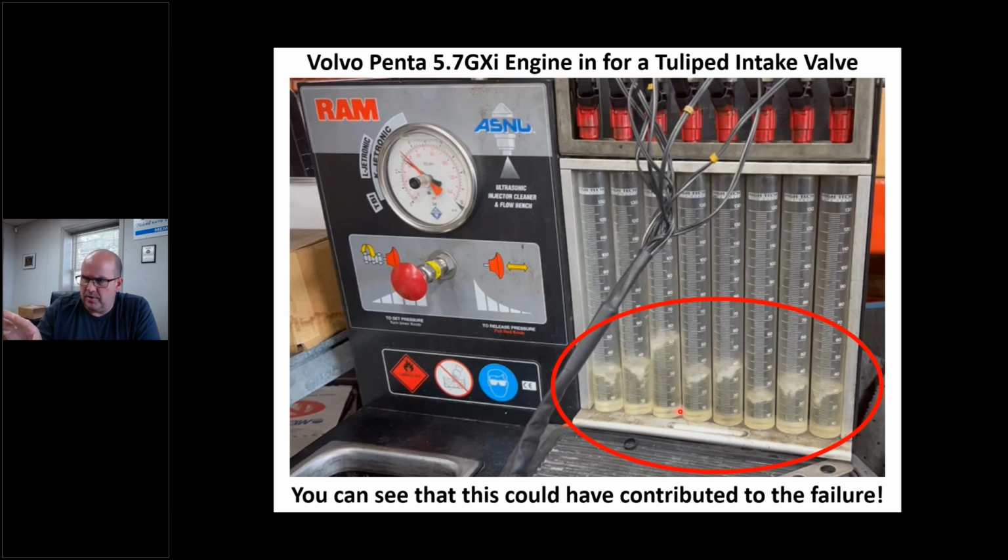We don't want to be in an argument or a situation with a customer that has a repeat failure and we find out it's dirty fuel injectors, okay? Nobody wants to pay the bill on that. The customer sure doesn't. The marina, it's just a bad situation. But if you educate your customer and say, hey, listen, has this been done? It's pretty hard for him to come back to the machine shop, correct? Did you get those injectors checked? No, they were fine. Or, oh, they got to do it.